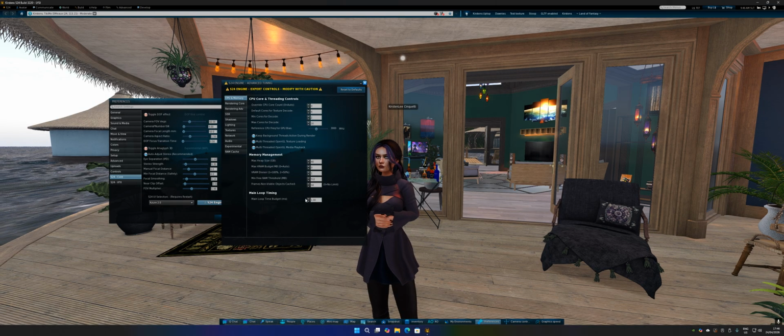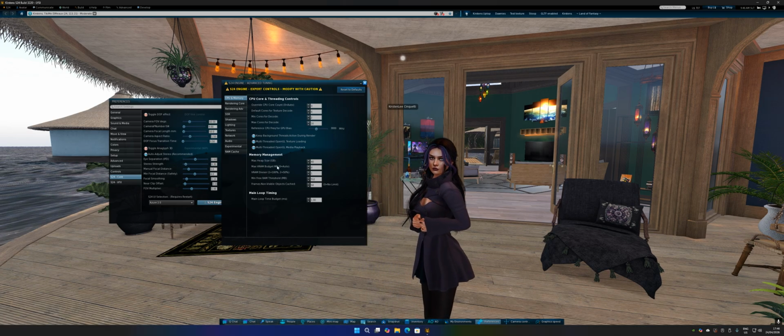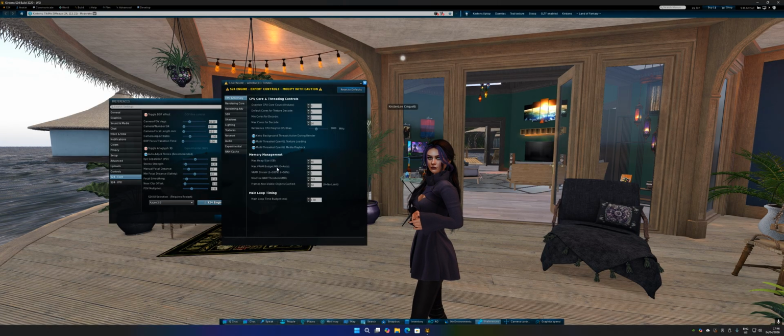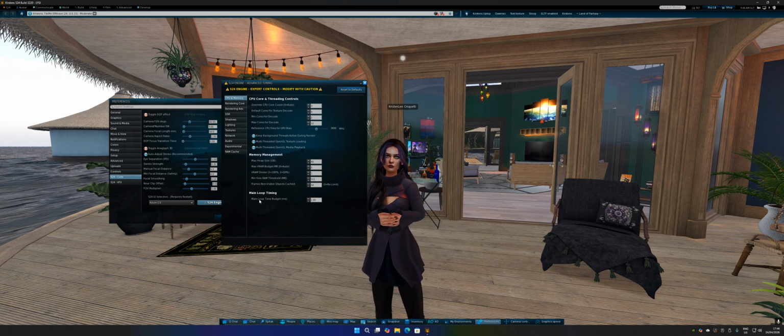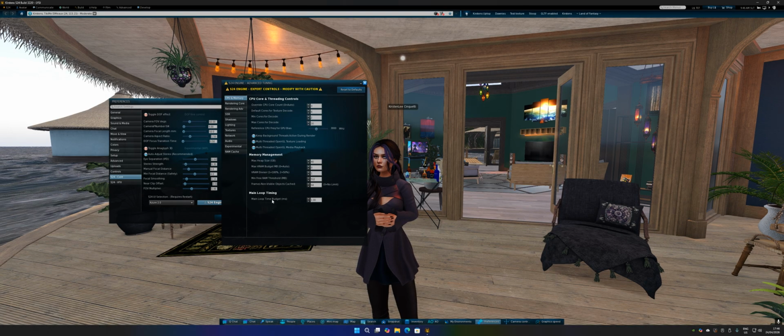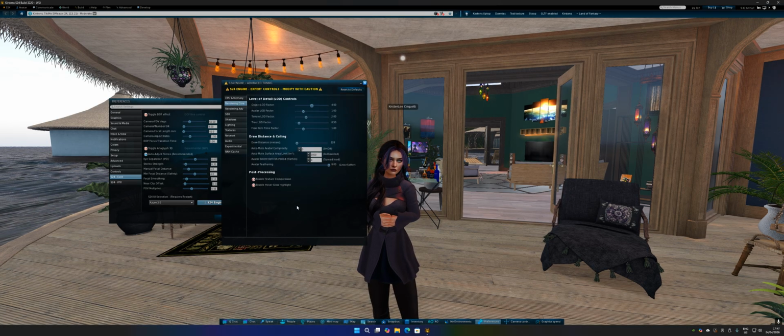Memory management. By default, usually your VRAM is managed by the system. That's a Linden Lab setting. However, some of these are S24 settings, which have been modified to take advantage of larger heap sizes if you have a lot of RAM. And of course, if you've got a very high clock system, you can also restrict the amount of time that is given to the main loop. Let's move on. Let's have a look at rendering core.